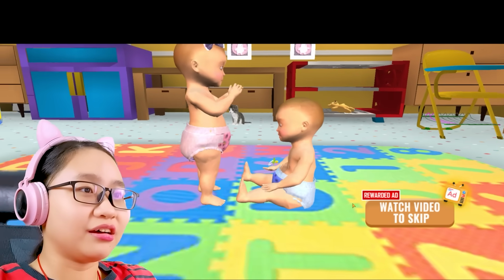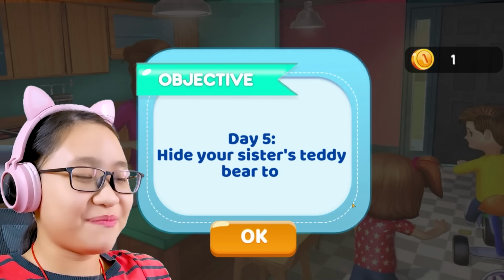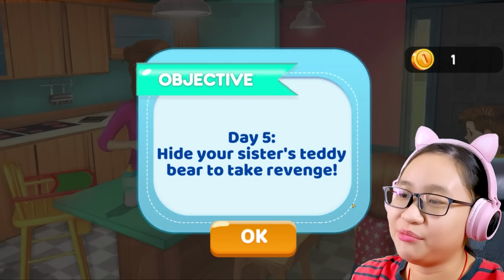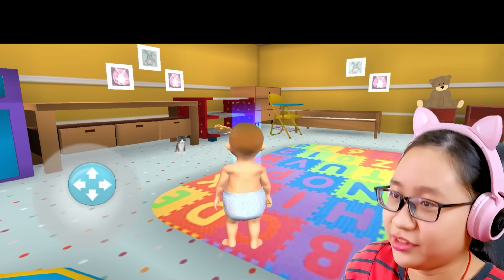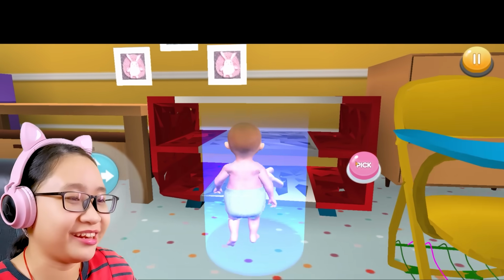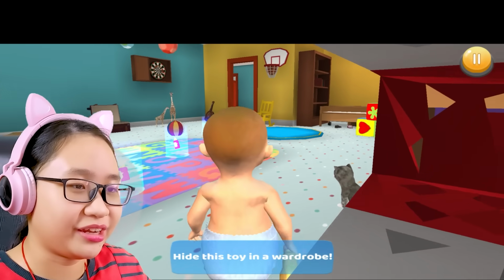Wait. Oh, cutscene. How dare you? Wow, she took my pacifier. How dare she? Day 5. Hide your sister's teddy bear to take revenge. So my sister's a brat too. Okay, so we're both brats. That seems fair. Okay, what's this? Oh, a teddy bear? I got a teddy bear.